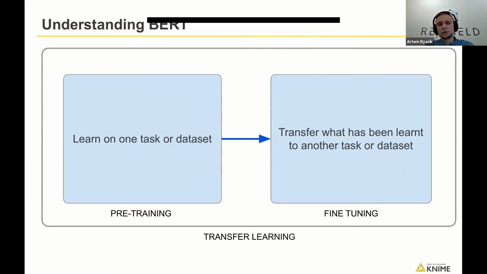Fine-tuning usually means that we take the model and add some additional layers to it, maybe just 2, 3, 4 layers. We basically expand the neural network a little bit, and then we take a specific data set for our task, which is much smaller than the data set used during pre-training, and train this combined model.